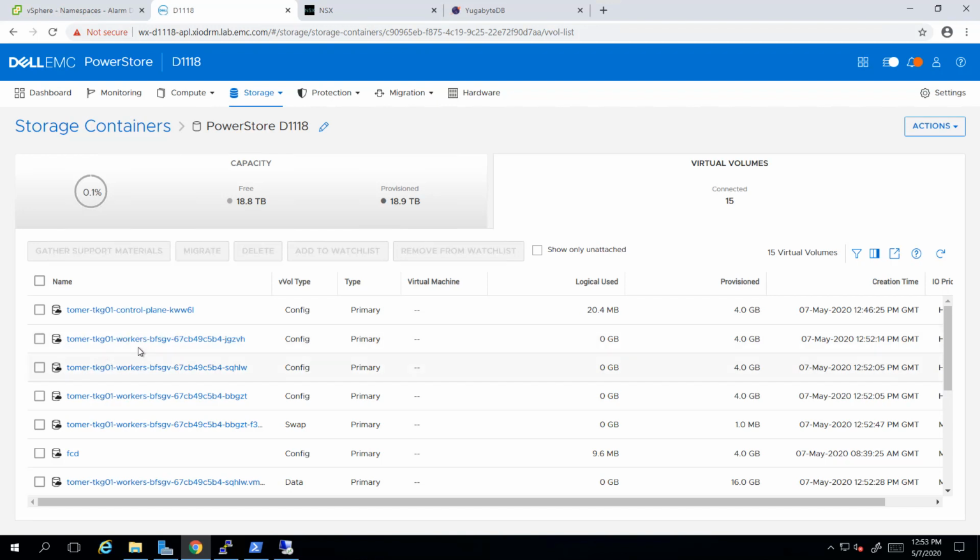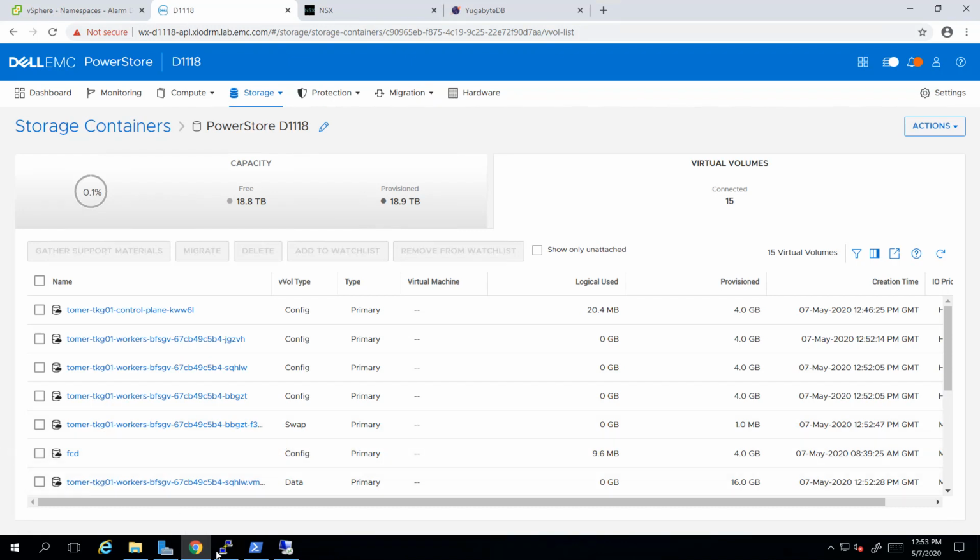Config vVol stores standard VM configuration data such as VMX, log, and NVRAM files. Data vVols store data such as VM disks, snapshots, and clones. Swap vVol stores a copy of the VM memory pages when the VM is powered on.